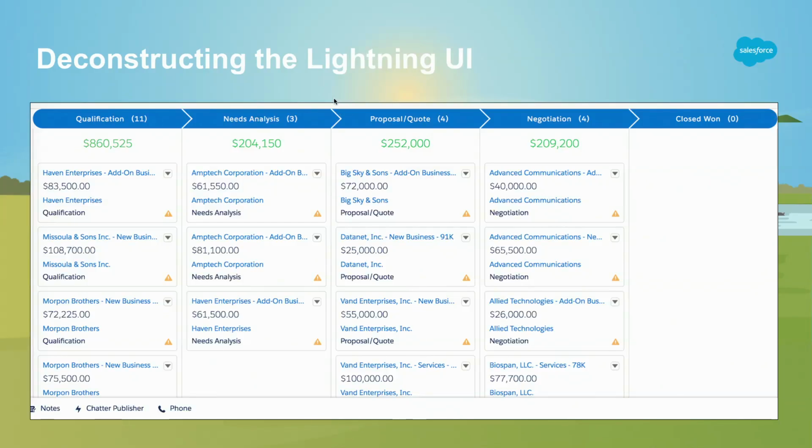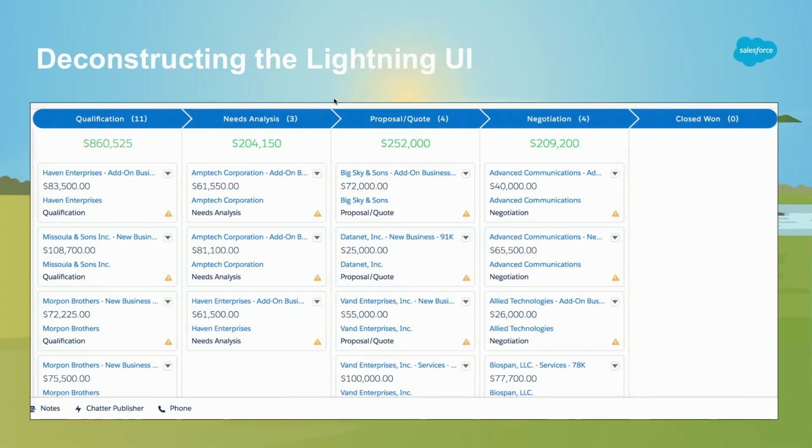So here's the Kanban board. If we ask you a question, OK, what is this page? So obviously, you all say, OK, this is a Kanban board. But I'm going to try to answer this question a little differently. What I see here is a set of base components which are composited to create larger components, which are in turn composited to create this experience component called the Kanban board.